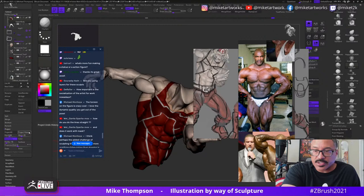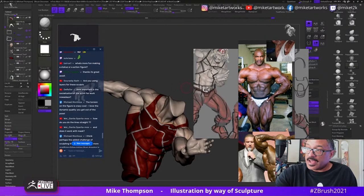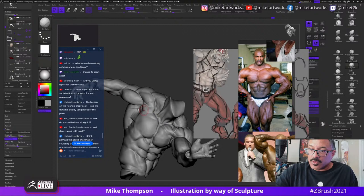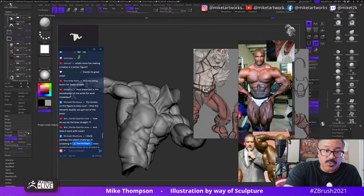There you go. Did you see that? If you blinked, you missed it. Let me undo. You see how it looked before? Let's turn off the color so you can see a little better. Where I had these lines drawn in here, sculpted into the surface, I don't want those there anymore. So what I can do is go project history and it'll take me back.